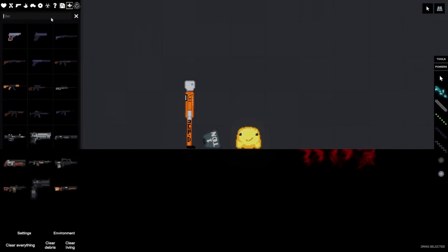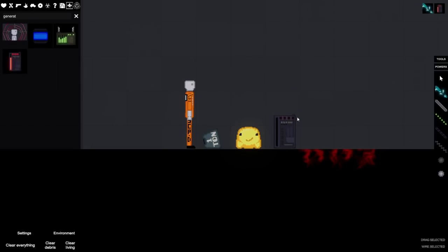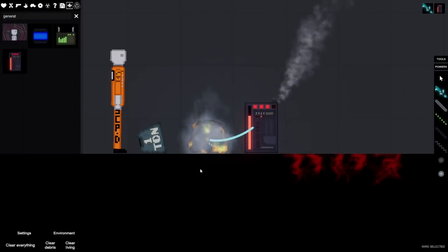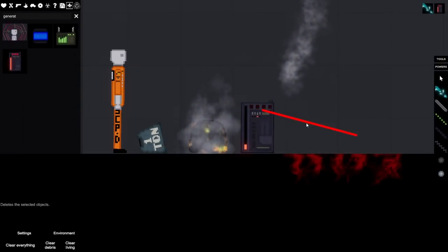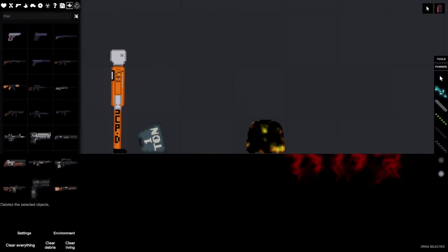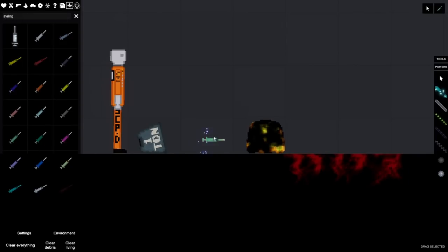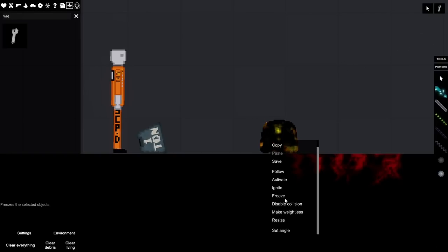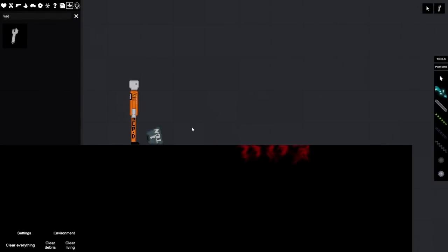I guess we're fine. Well, you know what? No, I'm determined. I don't like this thing. Okay, will the healing syringe bring this little guy back? No. Wait, what about the wrench? I don't know what that thing is.